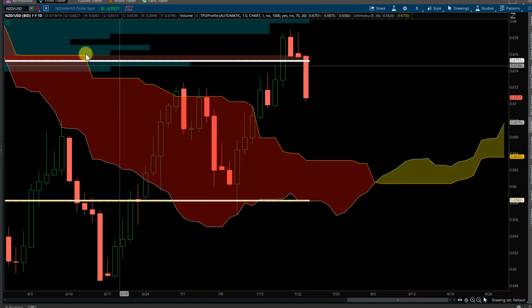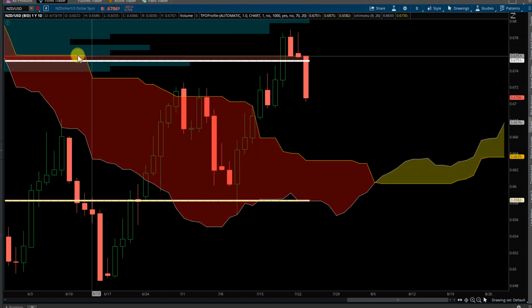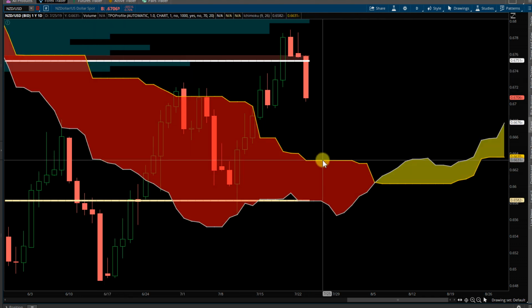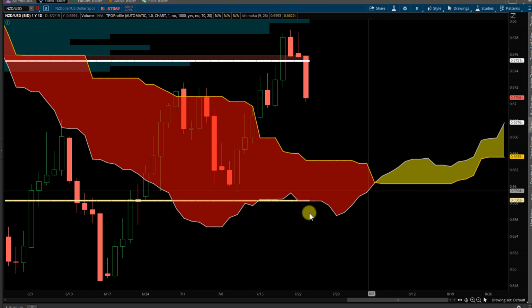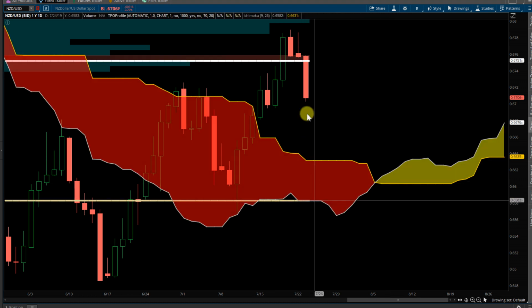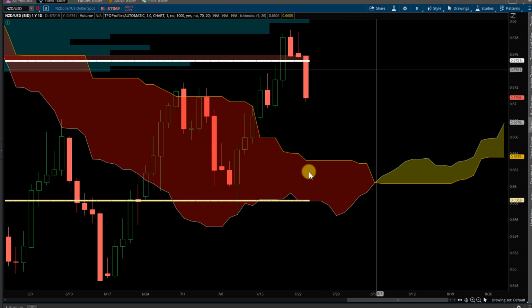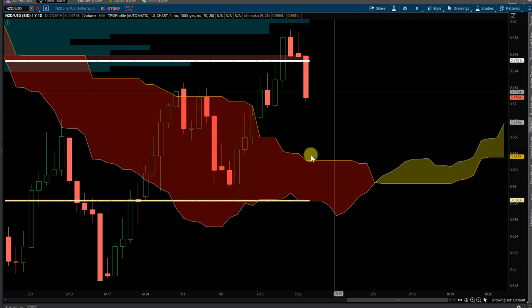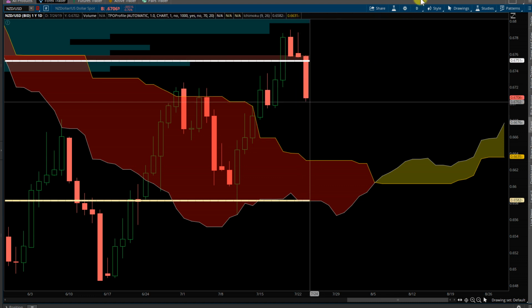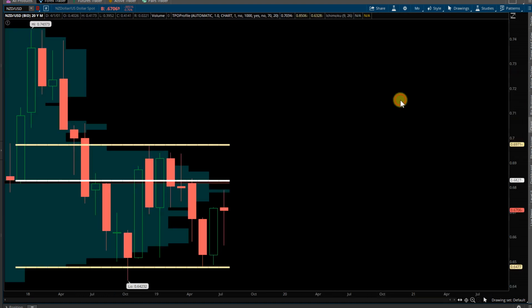So the longer the line is, the stronger the support or resistance, depending on what direction it is. You can see that right here, this is going to be a nice good support, 66.31, and over here, and also, well, this is the value area low, but somewhere around here. So you see how important it is looking at the cloud. On the daily, you're above the cloud, so that's bullish, and it looks like a nice little pullback right now. So let's go back to the max.